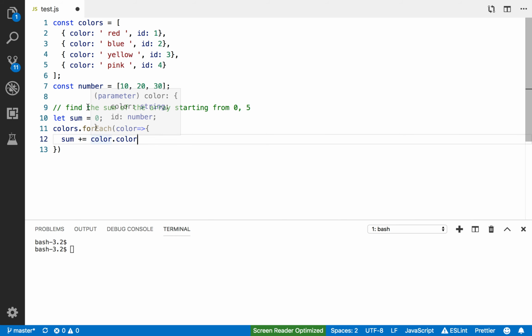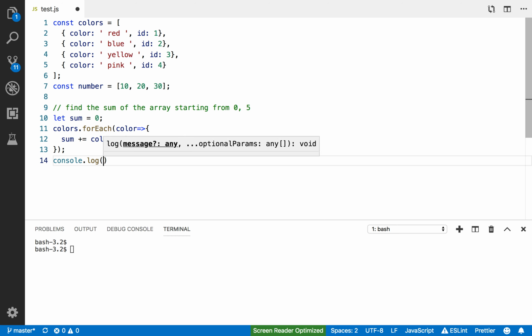What I'm doing is I'm getting access to each number. That's what I'm doing here. Then I'll print it out. Console.log sum. So this is gonna work.